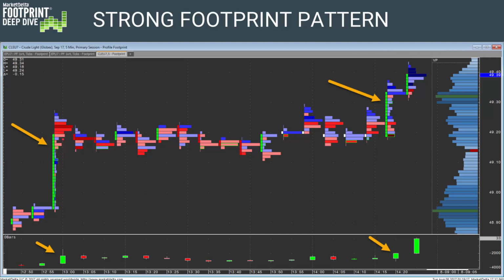This is true footprint value right here, because you can understand the move up, but then when it runs in, it's like running into a wall, and it took a while for it to break down or chop through the wall. But this is great information that you'd only see on a footprint, because it'll tell you that the market's setting up for at least a pause or potential reversal. You're seeing absorption occur. This isn't an advanced concept, but truly information that's only available on a footprint that I want to bring to your attention. These are the things you're going to get to see and begin to understand the more you use the footprint.